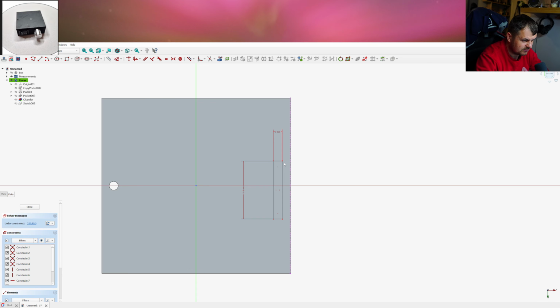We don't want it to be too tight. So this 0.1mm clearance should be fine. At least it is for my 3D printer.